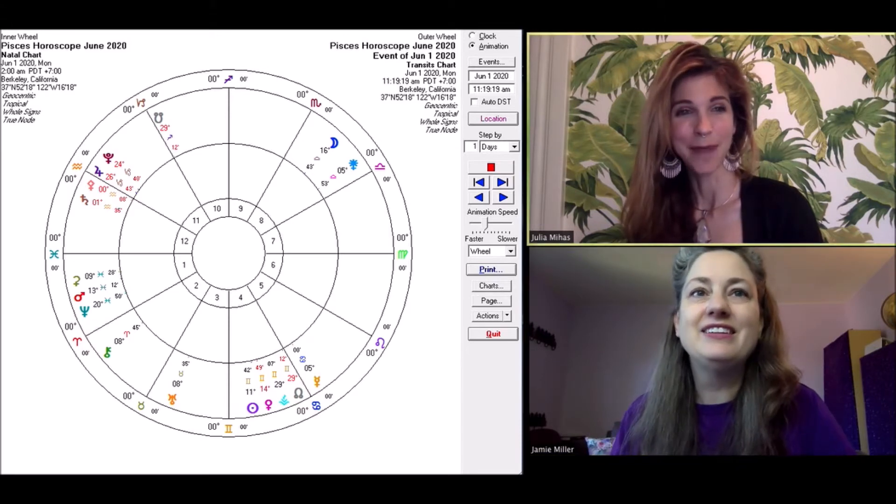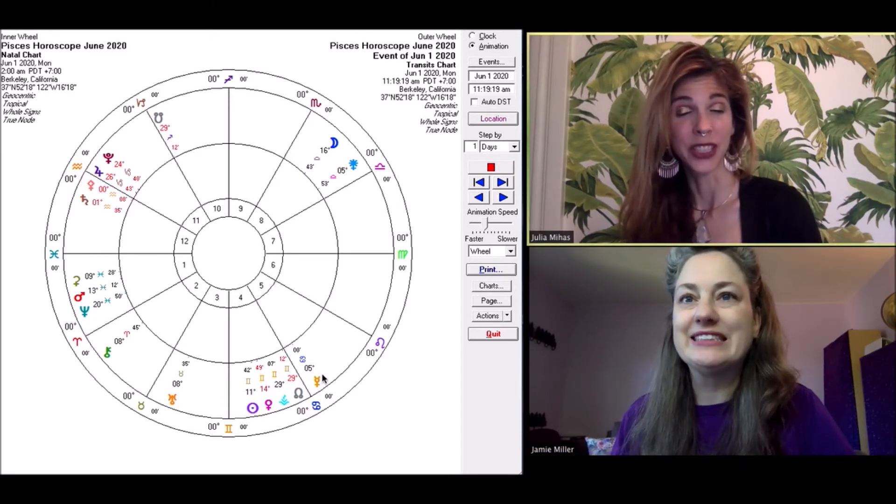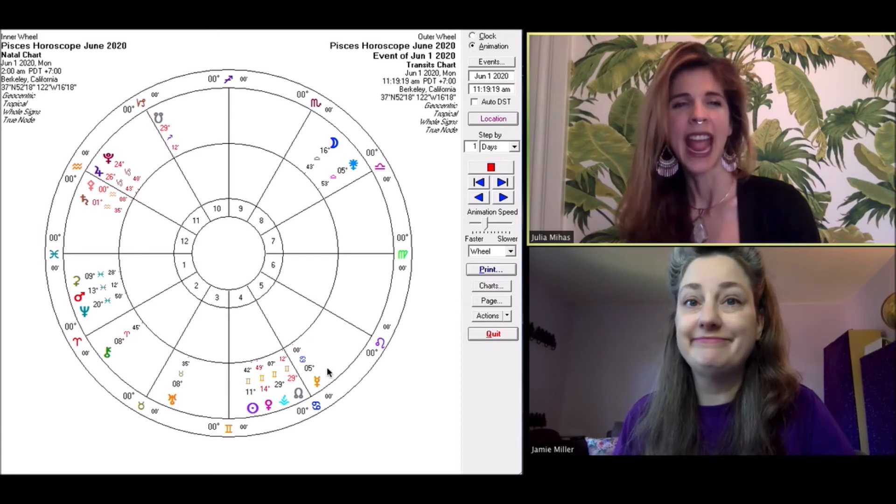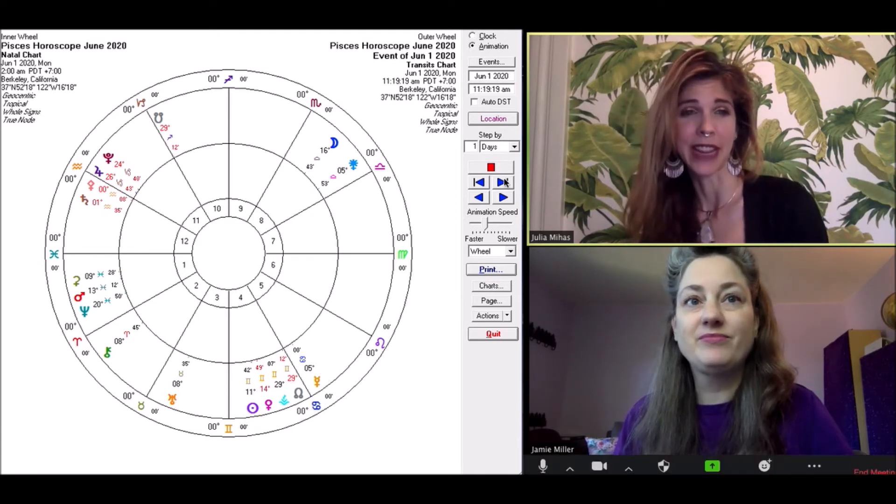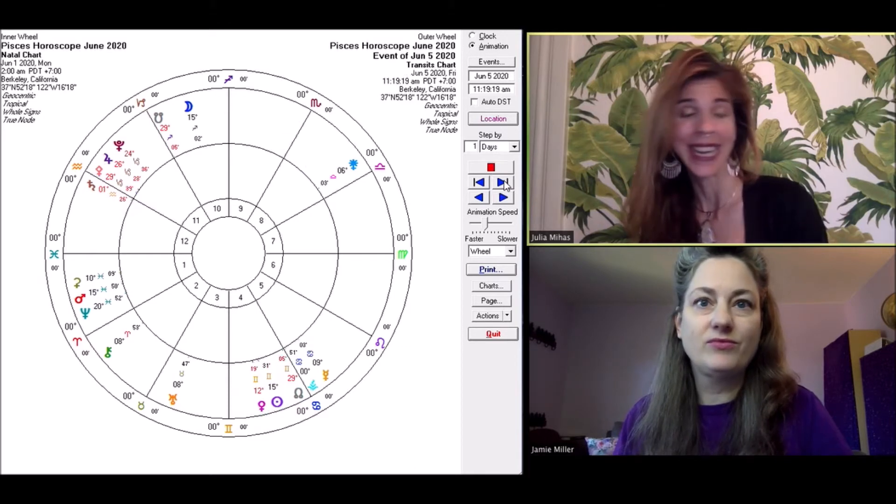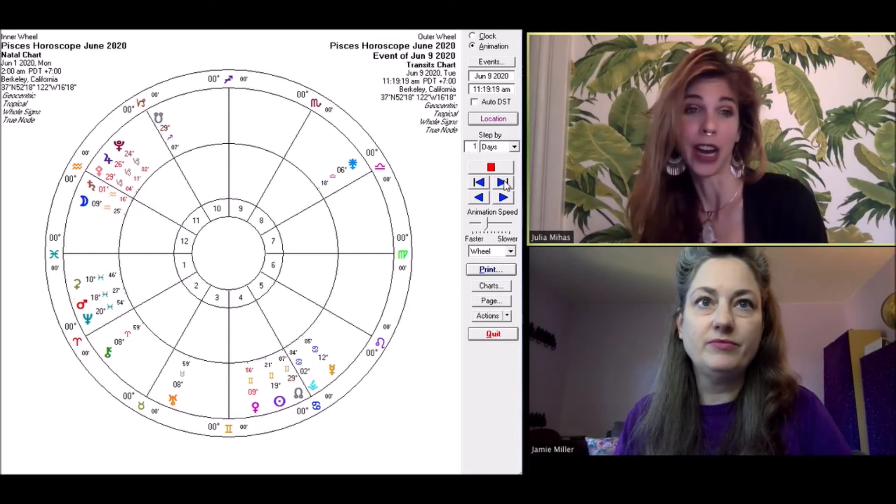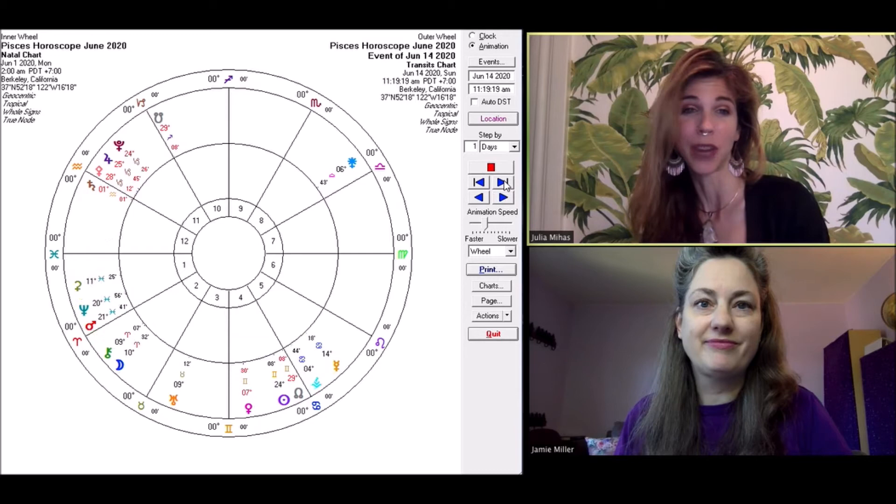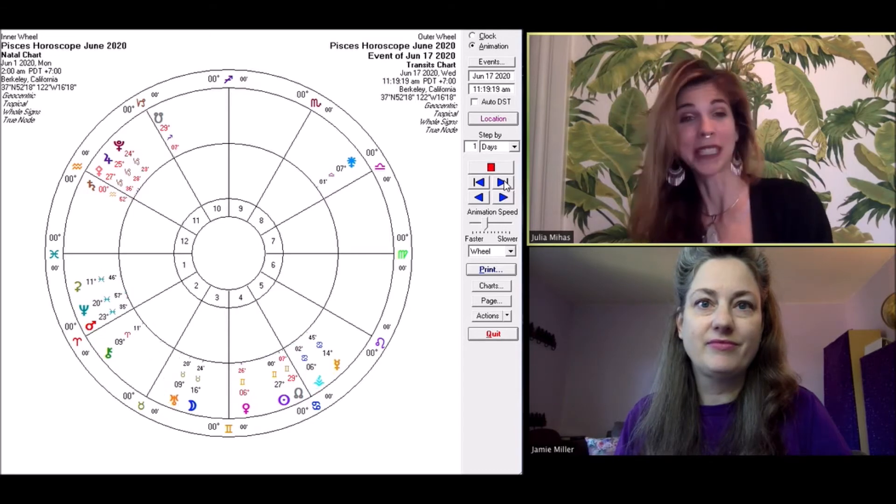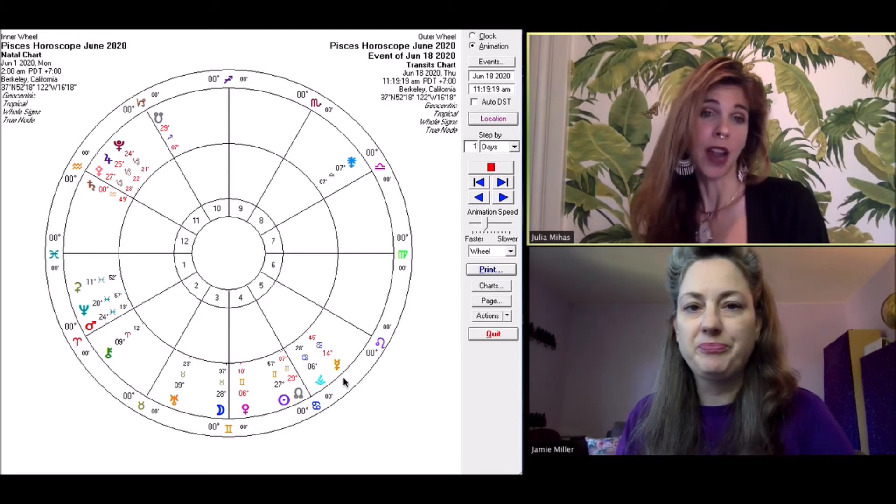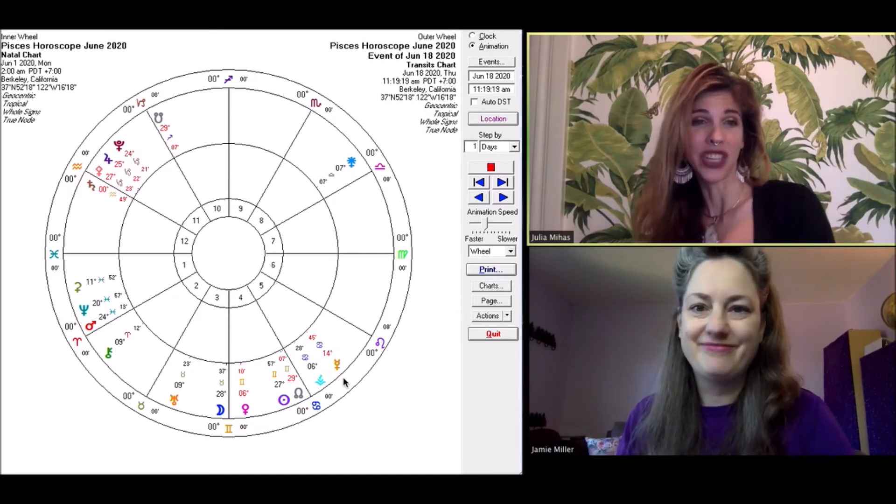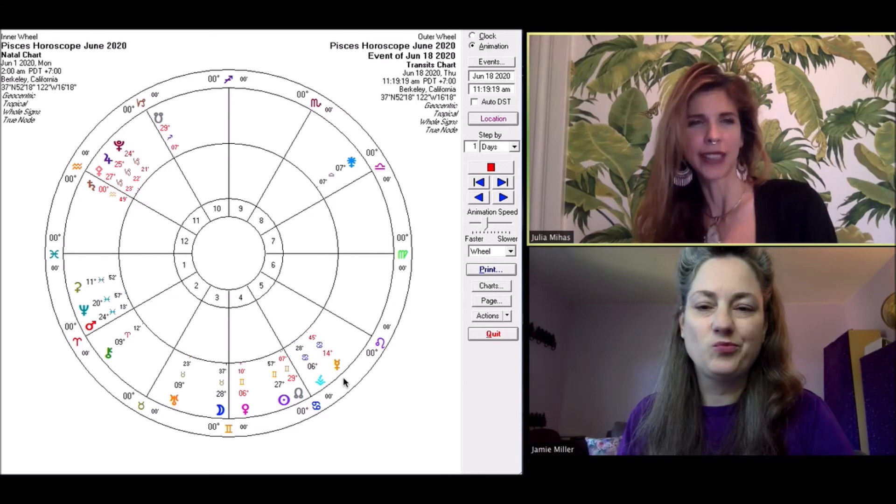Well, hey, Pisces. Mercury starts the month in the sign of Cancer, which is your fifth house. And Mercury is going to be going retrograde in this house on June 17th. And whenever Mercury goes retrograde, it's a time of review of communication and also whatever is represented by the house it's going retrograde in. So if you have any children, because the fifth house can represent children, then you might have miscommunications with them during this transit.